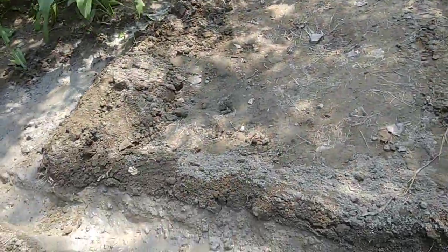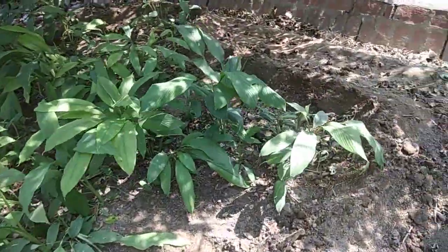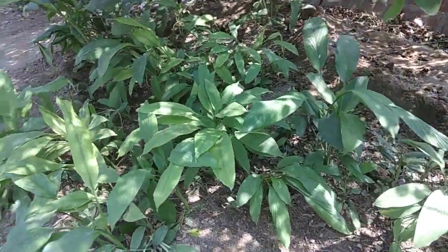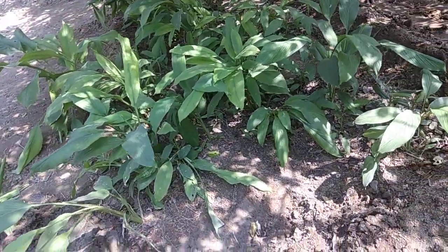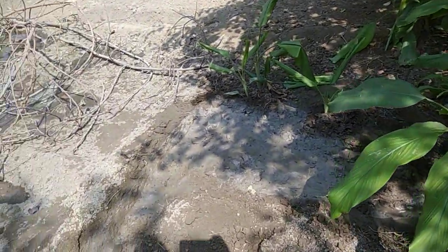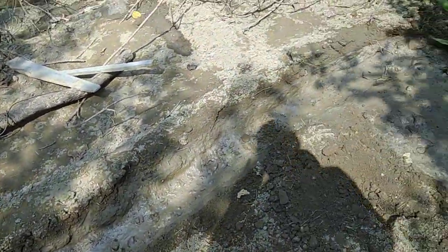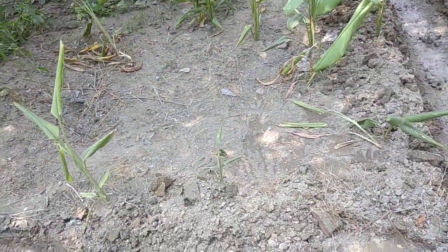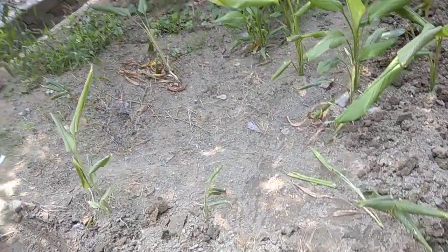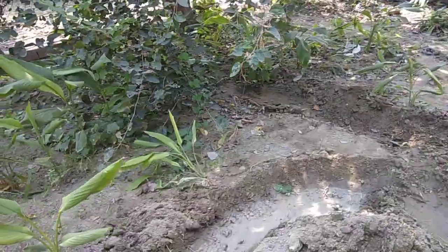I have been in the field since morning today. What we did is make some boundaries for these halди — turmeric plants — in order to preserve them and help them produce halди. This is the nali created by us, and I am in the process of making boundaries for these turmeric plants as well.